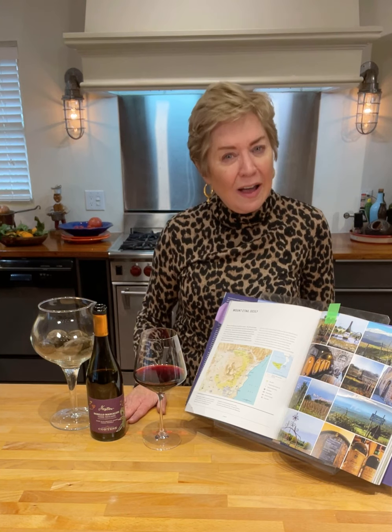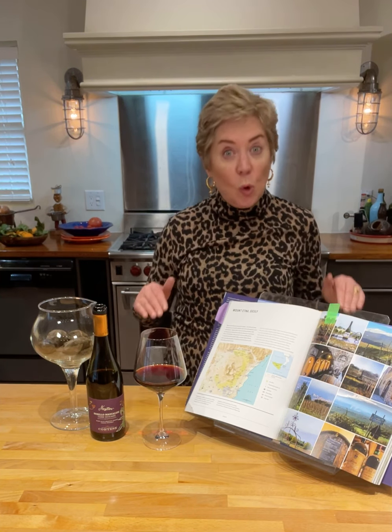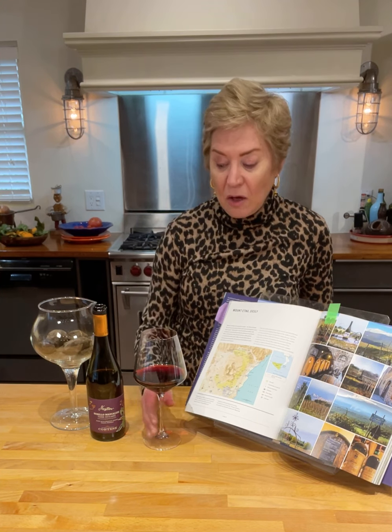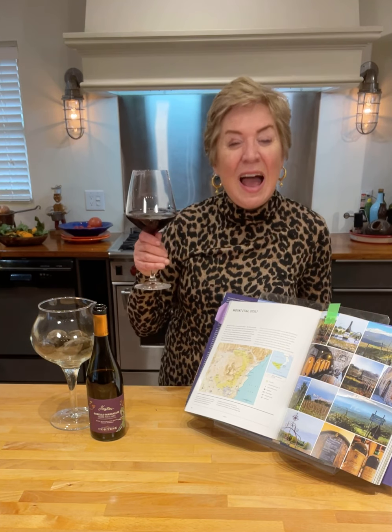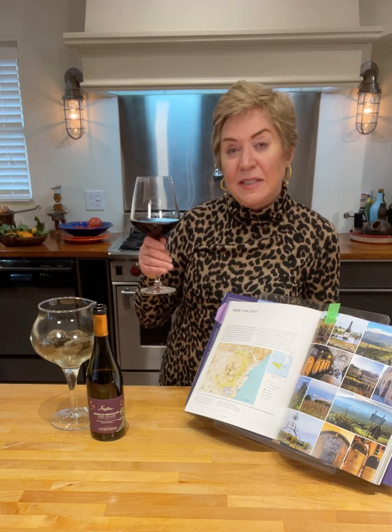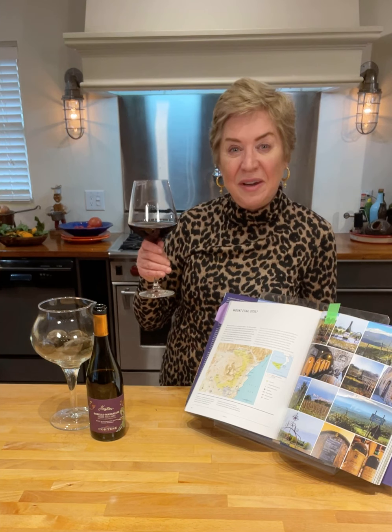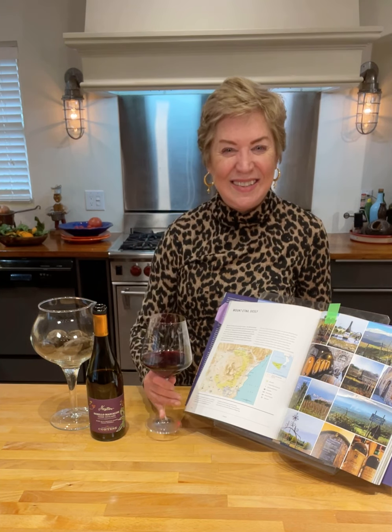I hope you find this wine. Again, Total Wine, $15 — worth the trip. I hope you enjoy it, and I hope that you have lots of good wine before next week and Weeknight Wine. I am Nancy Waldeck. I'm a healthy chef and cardiologist. I have a company called Taste and Savor, and I love sharing wine with all of you. Cheers.